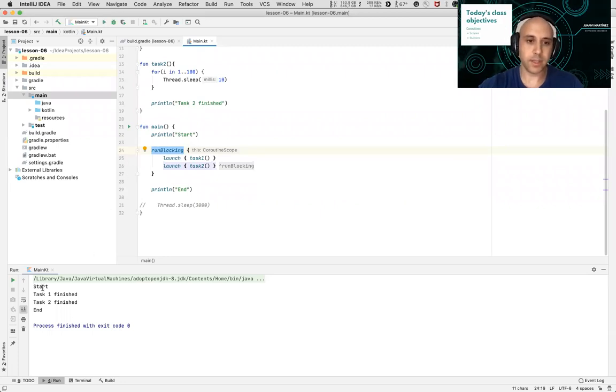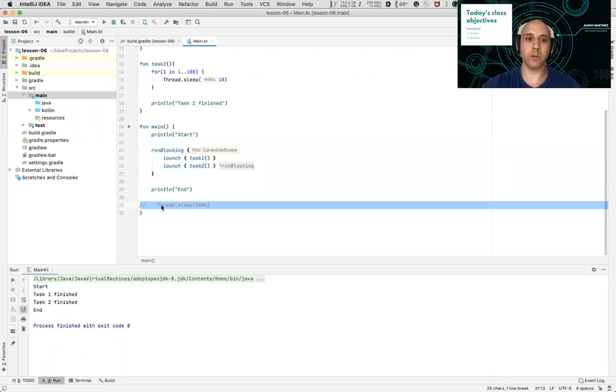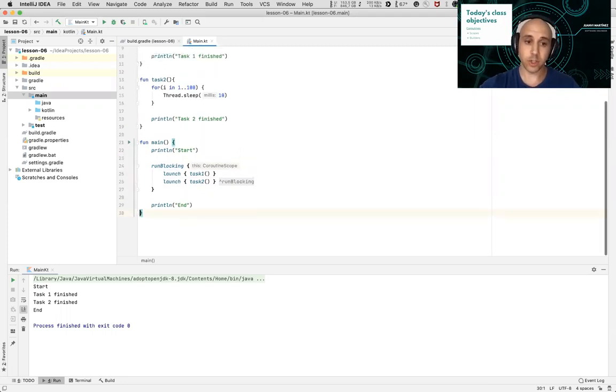We have start as usual, task 1, task 2, and end. We can see that we don't need this thread.sleep for 3 seconds anymore. So the main application is finishing once the runBlocking is finishing.